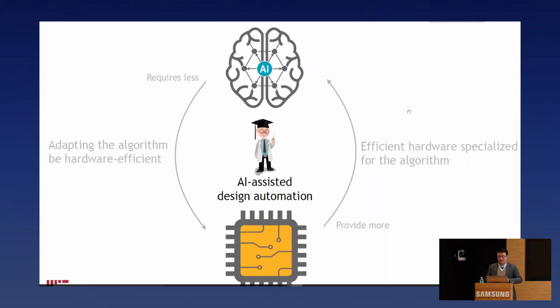All right, so we finished the second chapter, which is building efficient hardware to provide more computation. Now, when we have a human in the loop to do the cross-stack design, the space becomes pretty large. So we want to have AI-assisted design automation that can help our engineers do the design space exploration. And we'll see how AI can help design those AI chips and also the neural networks.